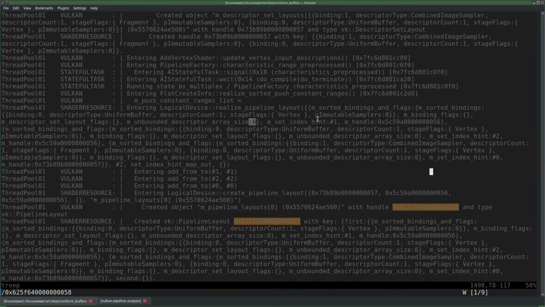And we have the suggestion to put it in set index 1. There's a handle here. M handle. What the hell? So the binding flags. There's another one. That looks like a duplication, doesn't it?